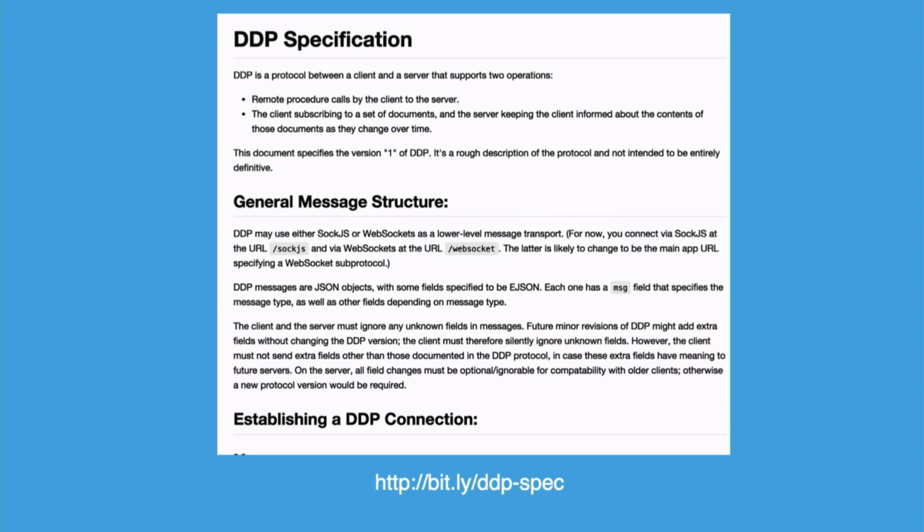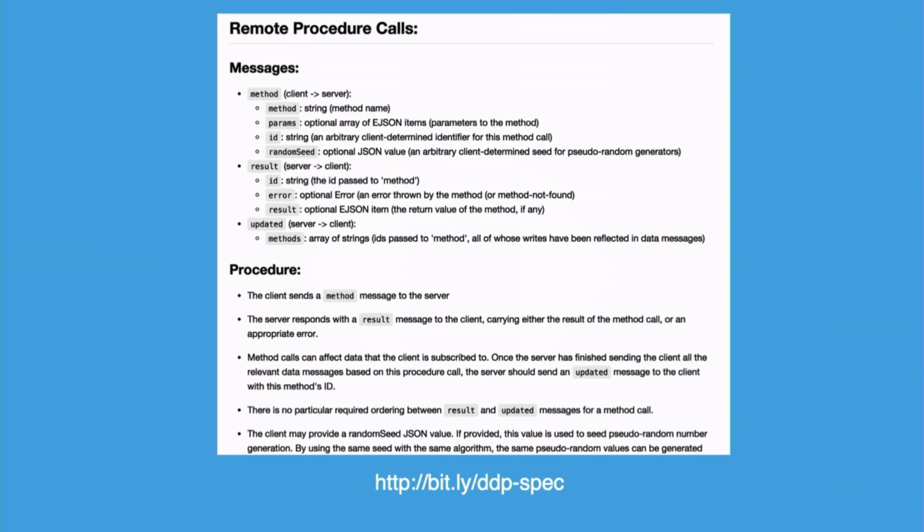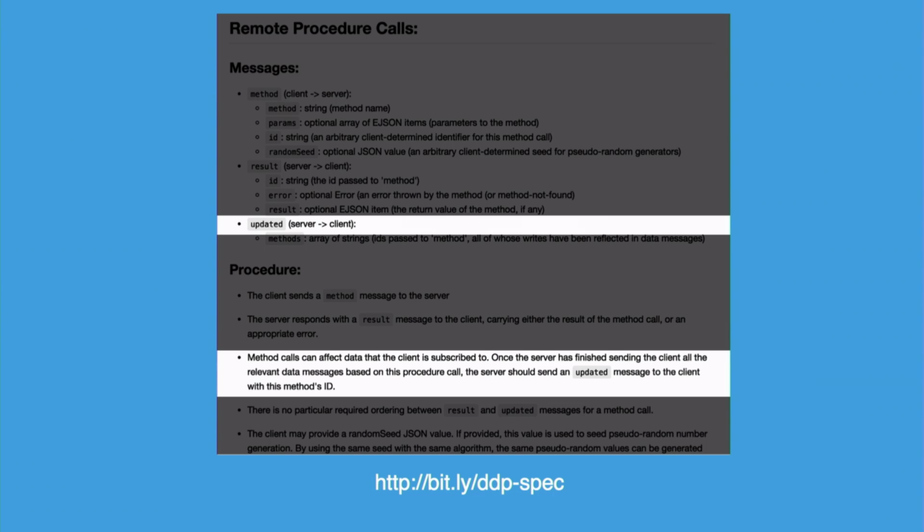So we have a DDP spec on GitHub, and it's just a definition of what each message type means. And there's an interesting thing in DDP. It combines the relationship between data notification, or notifications about data synchronization, and remote procedure calls. Something that you wouldn't normally mix together, but in this case, it makes total sense because we need this updated message. So later in the spec, you can see there's something about updated. It goes from server to client. And what it means is, I propagated all the changes in data sync related to your method call.